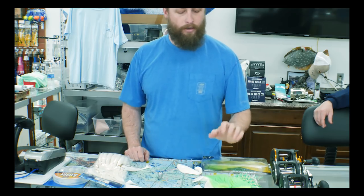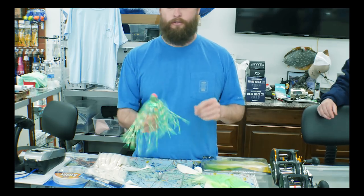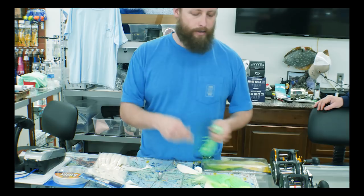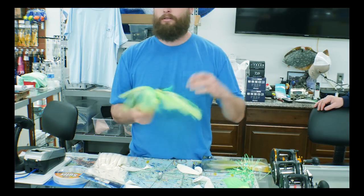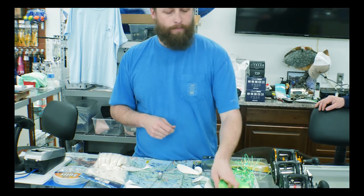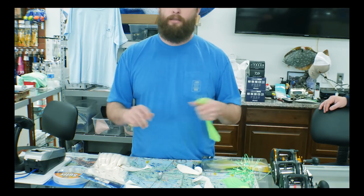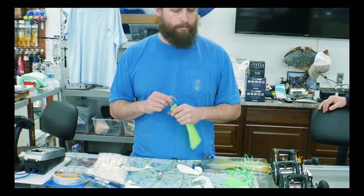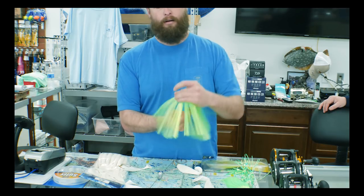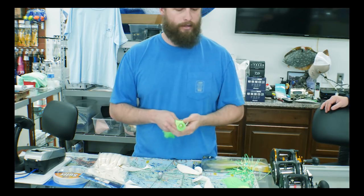In the parachutes, some are made out of nylon hair and a couple new ones this year use a rubber skirt, similar to offshore lures. The advantage of the rubber skirt is care — you can just rinse it off and hang it anywhere. The nylon hair is similar to a doll's hair: after a couple fish they can get matted up, so you've got to comb them out. We always recommend having a comb with you on the boat, because after you catch fish or get jellyfish in that hair, you'll want to comb it out to keep it straight. These fish can be pretty finicky about presentation — stray hairs going the wrong way and a lot of times those fish won't touch it.